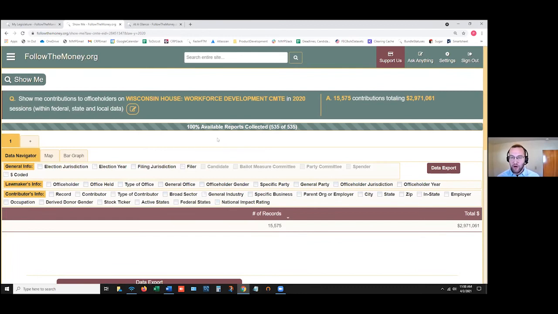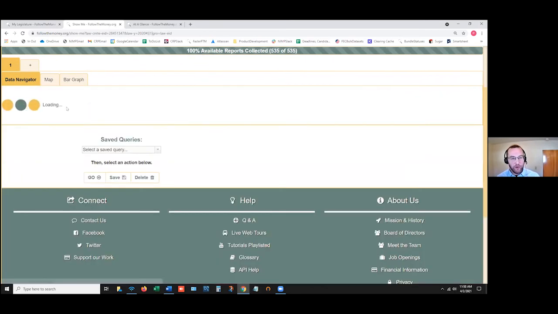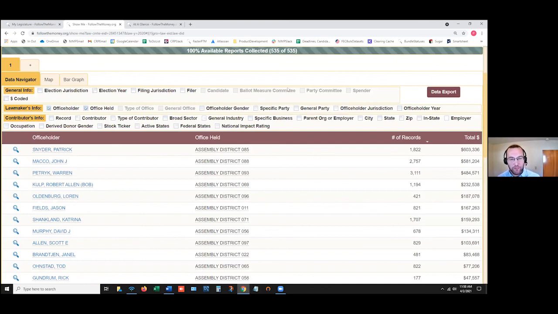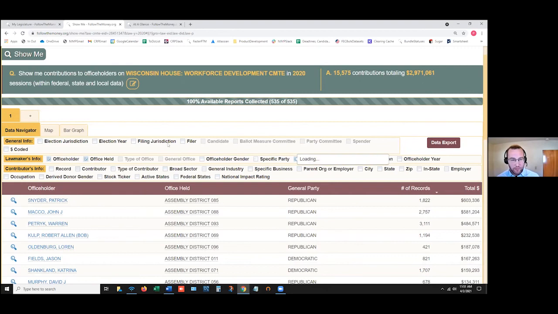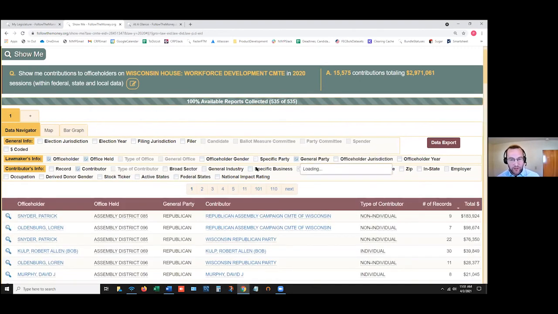And what we're looking at now are career contributions raised by members of this legislative committee. And we can group that by, for example, the office holder, in which office they're in, and include all of that information. We can add a breakdown of the contributor and all of the economic classification information.